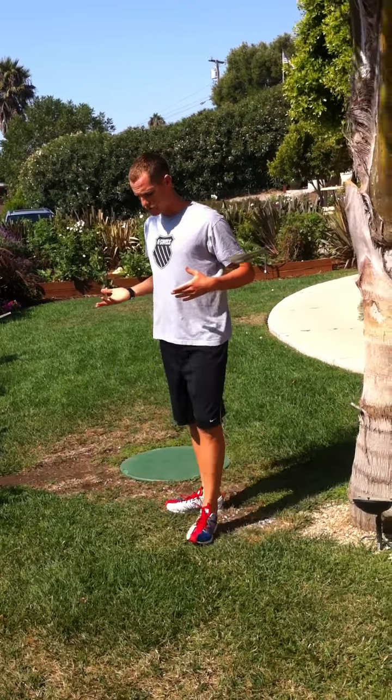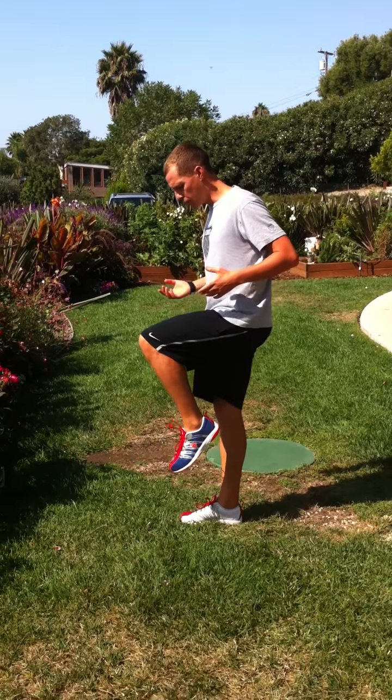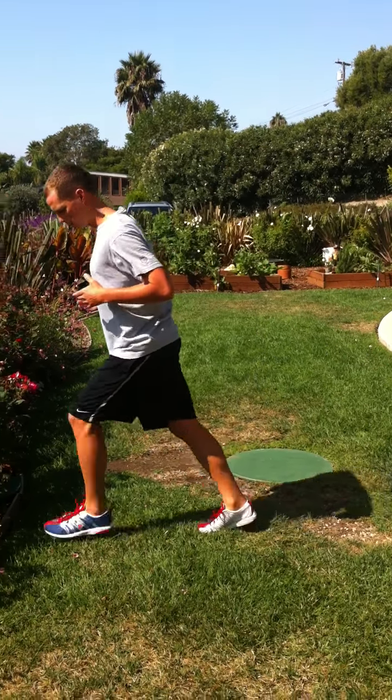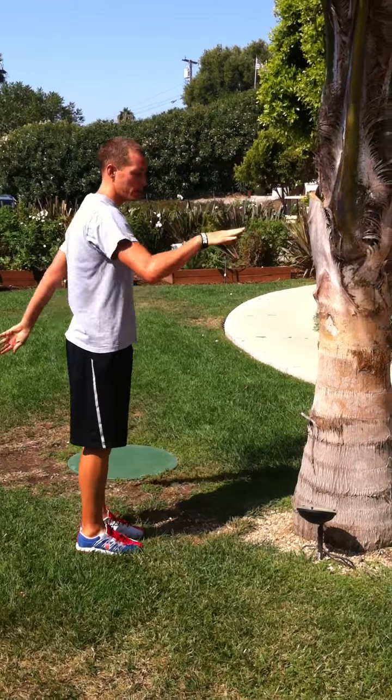And then you're going to strike on the front of the foot and go. So that's kind of the basics of it. So really just getting the foot right here, and then just kind of falling into it, like so. One of the things you can do is you can have someone actually hold you by the shoulders, so you're right here, and they can just let you go, and you can just practice running.